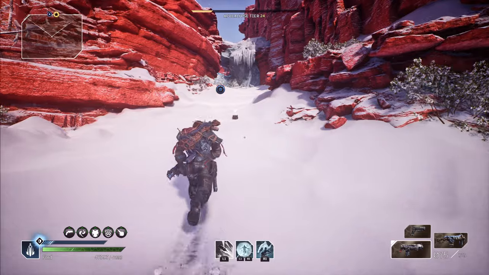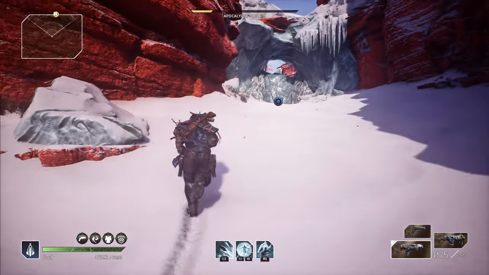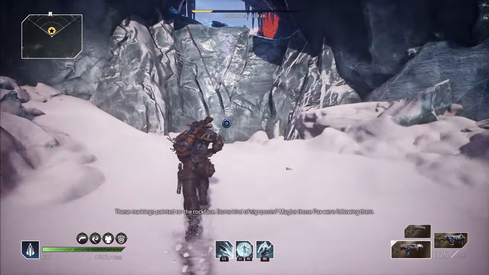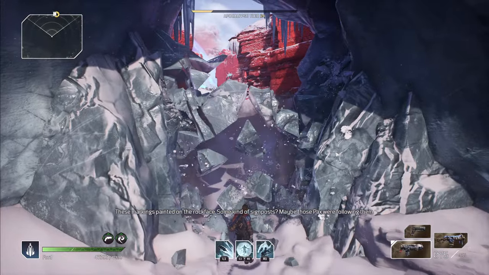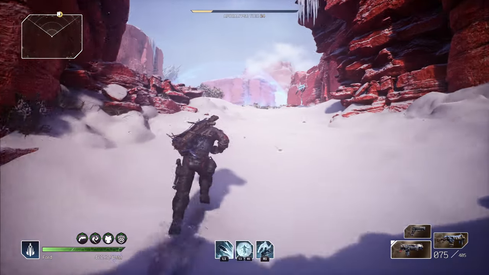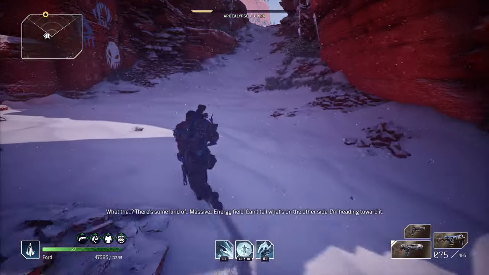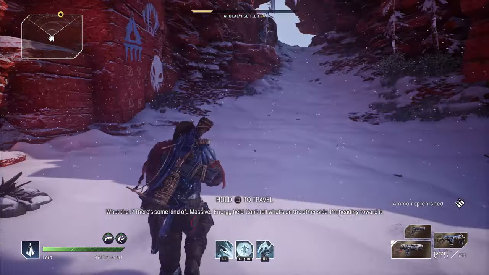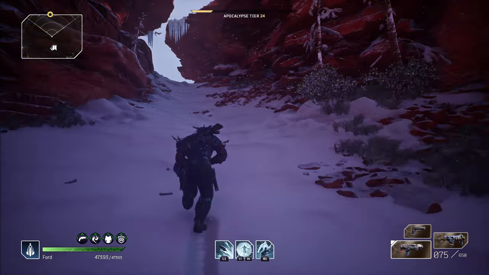Ain't no more messing with reshades or filters. The part ain't too interesting. These markings painted on the rock face. Some kind of signposts? Maybe those packs were following them. What the? There's some kind of massive energy field. Can't tell what's on the other side. I'm heading toward it. I would say it's a bubble.